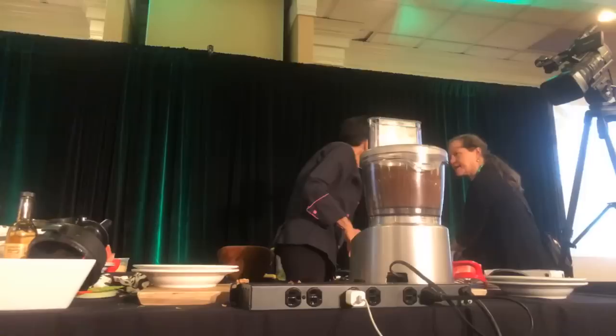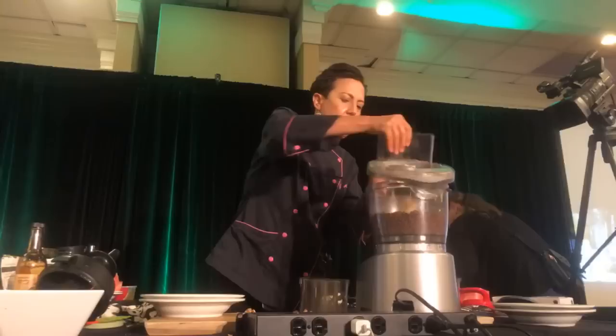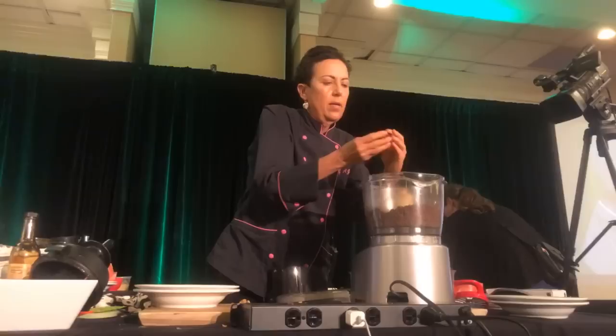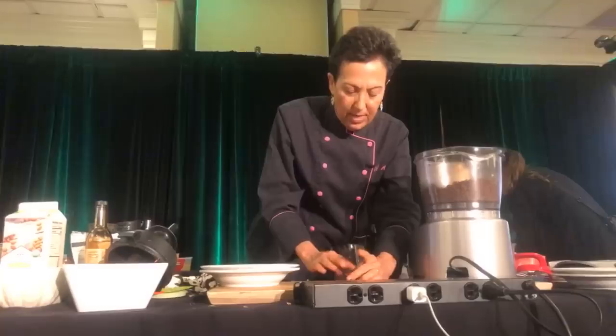All right. Now, there's a little brownie pan that has 24 squares. It's called a silicone brownie pan. And I love to use that because what I do is, I take this, you smush it together, and in the brownie pan, there's little squares, and then you set it down, and then you can take a walnut half and press it, and then you have like this perfect little brownie.